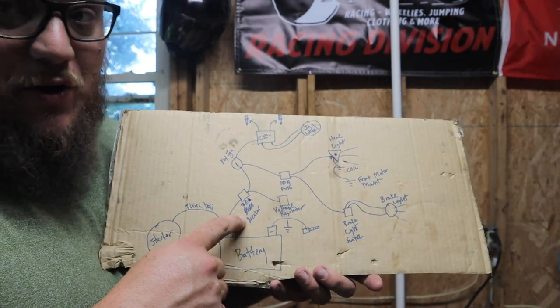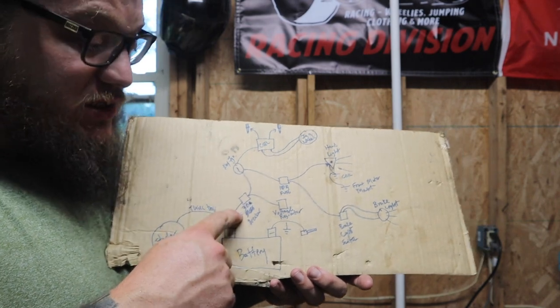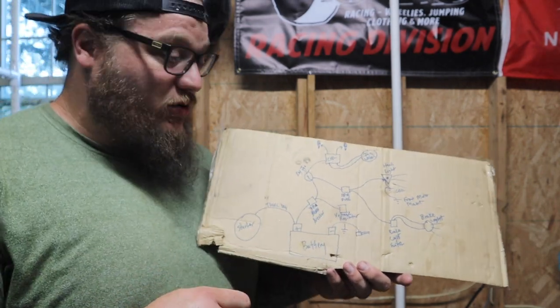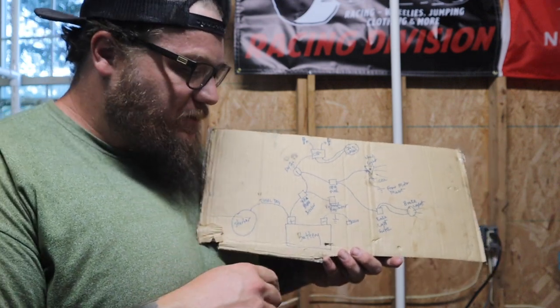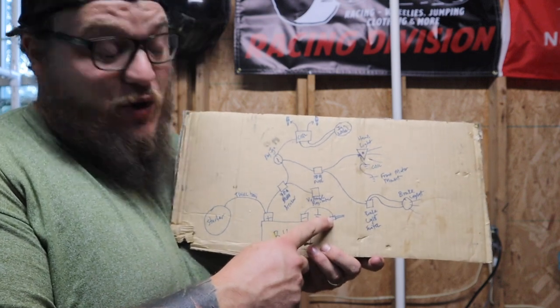It's supposed to be a breaker. Couldn't find a breaker I wanted, so I just have a fuse for now. I may solder in a breaker later. Having a fuse over a breaker can kind of leave you high and dry if it pops and you don't have any spares. A breaker, you can just reset. And over here on the negative side of the battery, straight to ground on the rear engine mount.